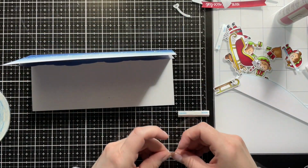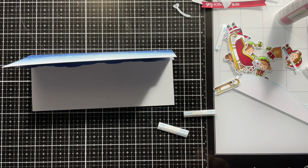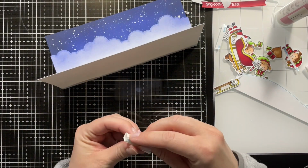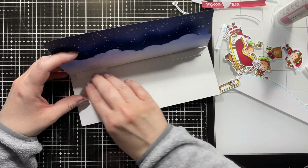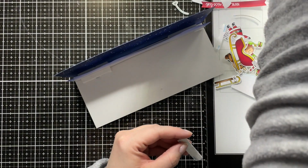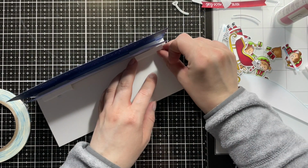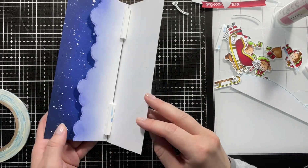I'm sorry if this is a bit difficult to see, but since I had already adhered the first one, I couldn't really stand the card open too much. Now I'm just adding in my second layer of cubes. Removing the second layer of... Oh, actually, I realized that I added the score tape to the wrong side. Whoops. So you want to adhere it to the back and to the bottom of your cube.